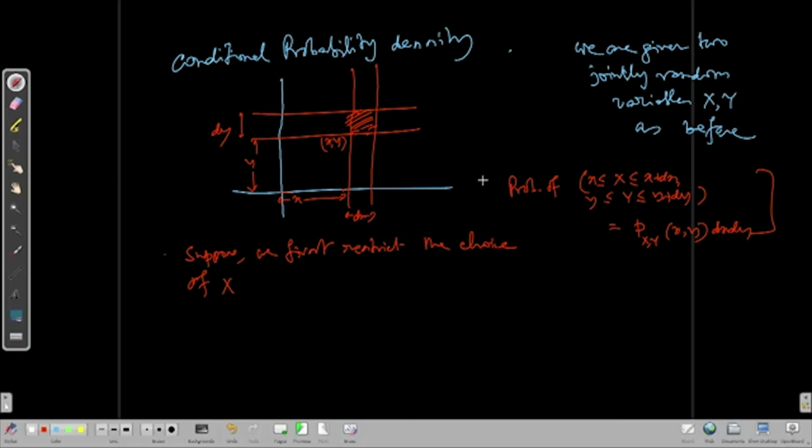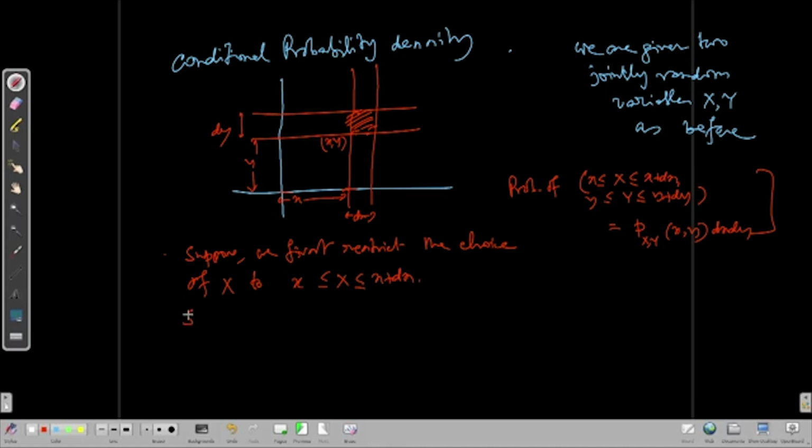Okay, there is nothing that ensures that capital X will be here only always, but I am considering only those experiments in which capital X produces a result from small x to x plus dx. So, that will have a chance factor, because that will not always happen, that chance factor I will bring in later. But suppose I am considering only those cases where capital X takes values from small x to x plus dx, only those cases. That is, we first restrict the choice of capital X to, all right.